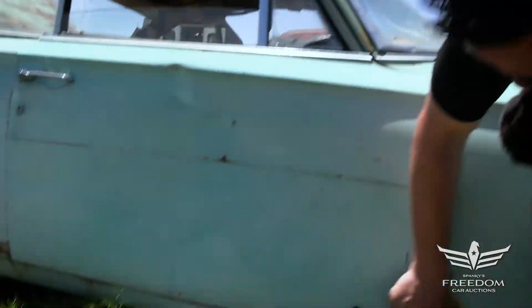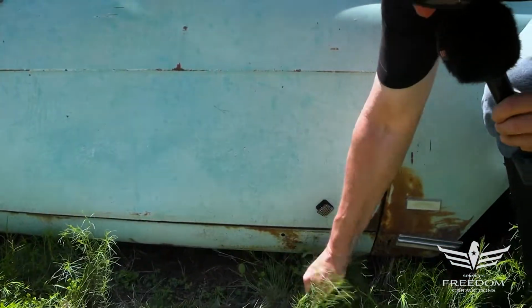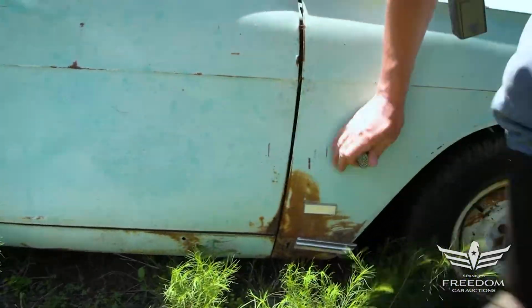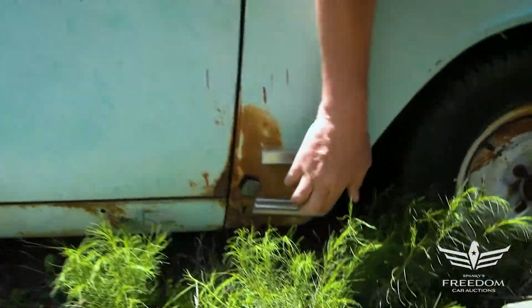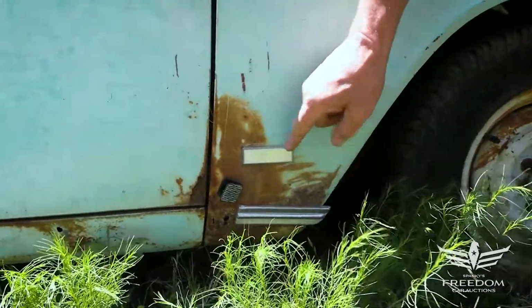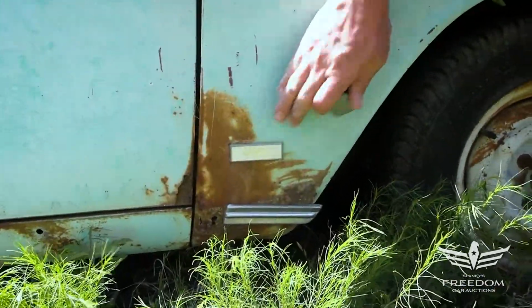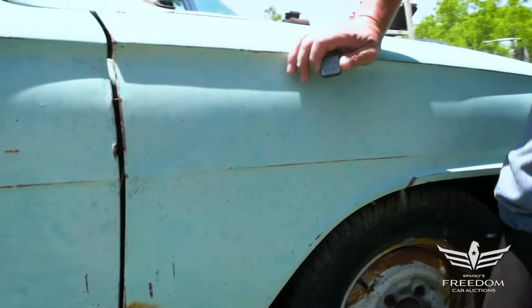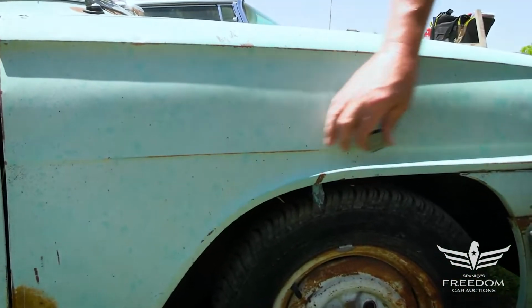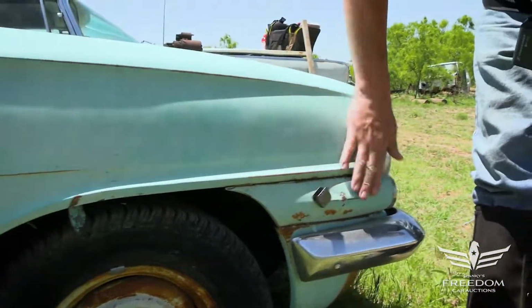And the door looks pretty decent. A little bit of rust down here. The rocker panel is decent right here. Not too bad. Front fender, a little bit punky down here, but again, no plastic filler. And I love this Ford product right there. This is seen, of course, on cars brought to this country to remind people that it is a Ford vehicle by way of the British auxiliary. Fender looks pretty good. No rust here.